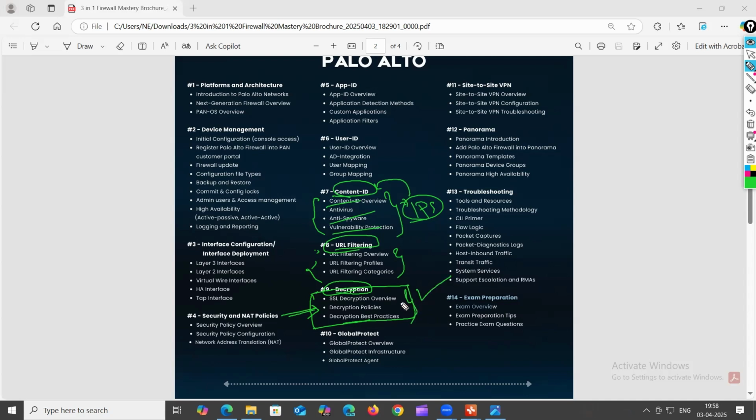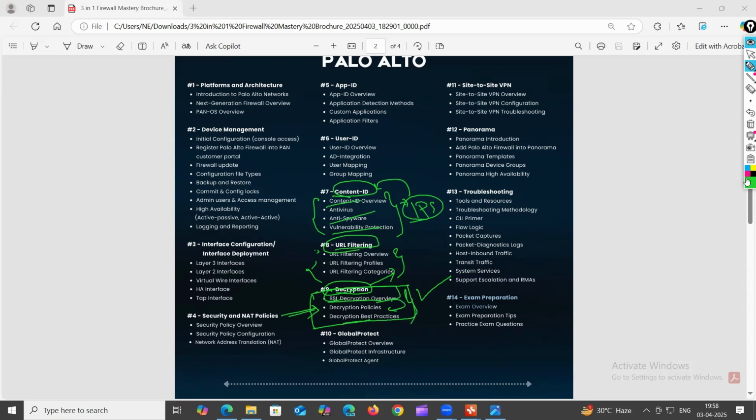You are going to say that if any encrypted packet or data reaches your production network, we need to decrypt it and examine whether it is safe or not. So we need this decryption policy. You tell your firewall, if you receive any encrypted traffic, please decrypt and examine whether it is safe traffic or not.